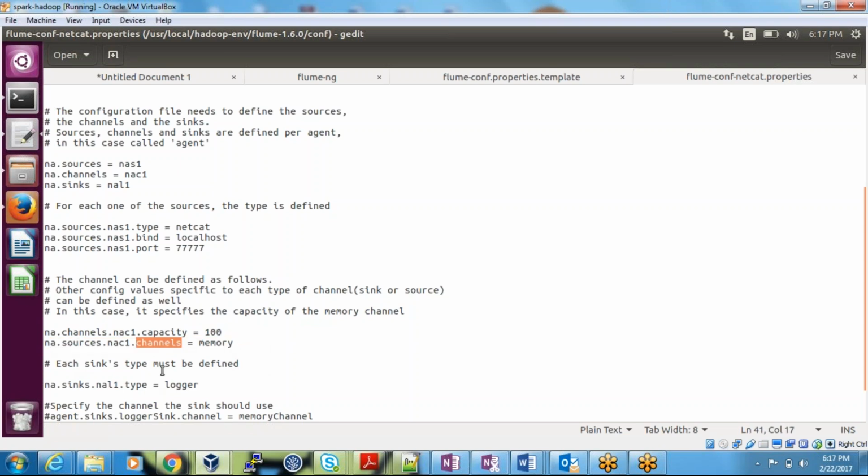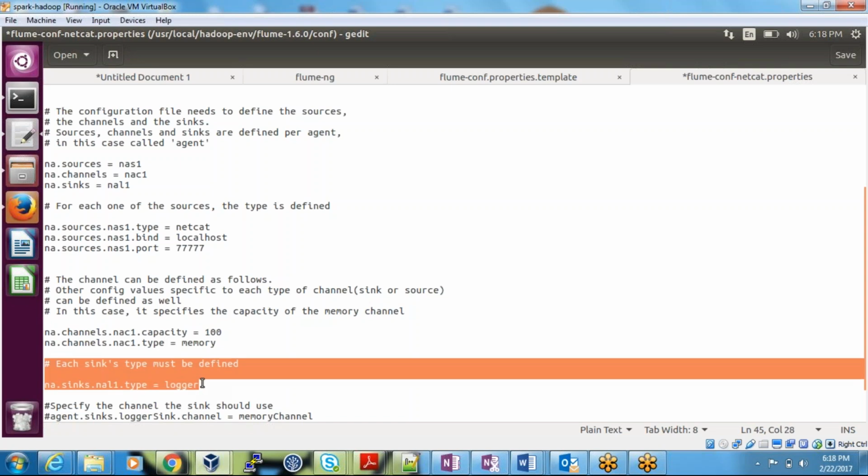This is NAC sources. This is wrong. The channels: NAC type, your channel type. Let's look one by one. You have three sources specified here, and we have specified a sink.